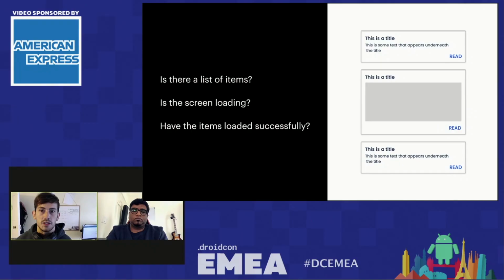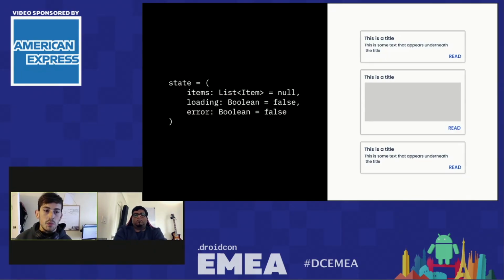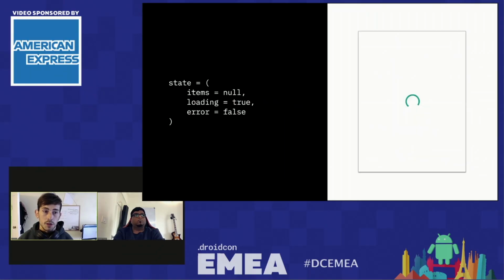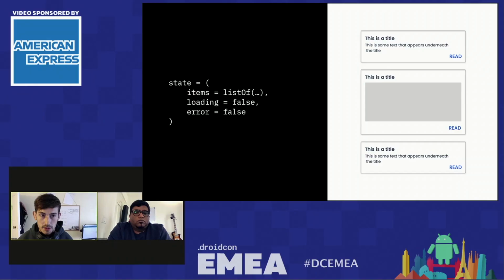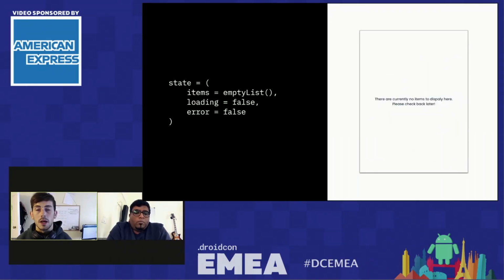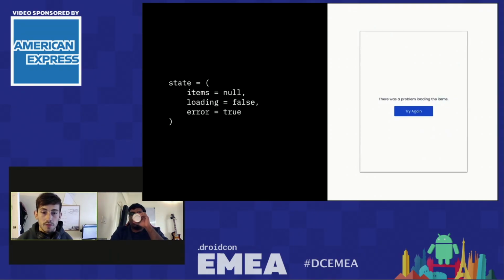So there we have four different states, and those are states that we need to represent in our UI. With this in mind, we can construct our state based on these concepts. Our state object will consist of the items, whether or not the screen is currently loading, or whether or not there has been an error. So in the case of our screen is loading, that Boolean flag will be true, so our UI will reflect that. We could also have a list of content, and this would also be represented in our UI. If there are no items to display, the empty content view will be rendered on screen. And finally, if something's gone wrong whilst fetching the data, the error state will be shown.